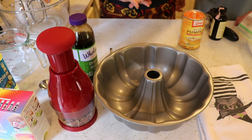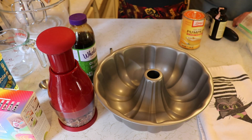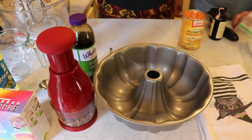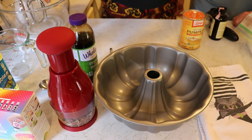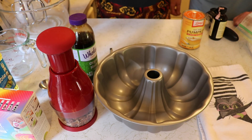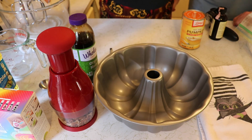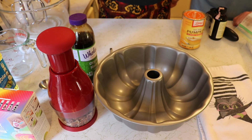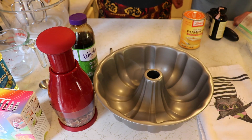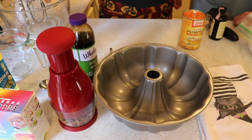One thing that does make this very interesting for us is that our oven is very old and the bottom element went out earlier this year, right about the time that the pandemic hit. We thought we'd wait until that's all under control before we get a new oven — we weren't expecting things to go quite this long. So we've only got one element, the top element, but we laid some aluminum foil on the rack in the middle of the oven to kind of turn it into sort of a half oven, and that works pretty well.